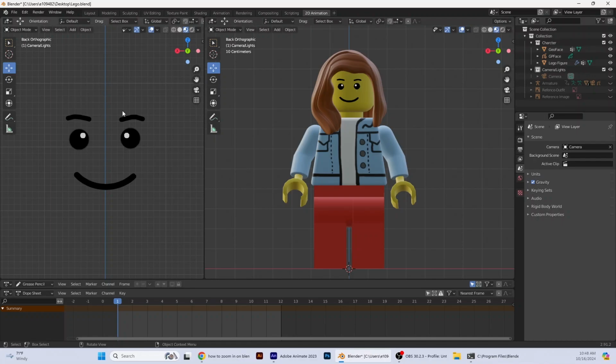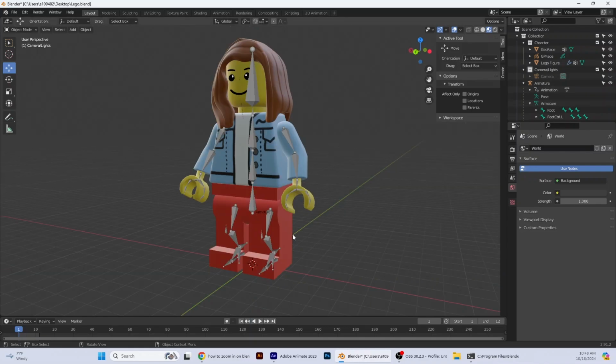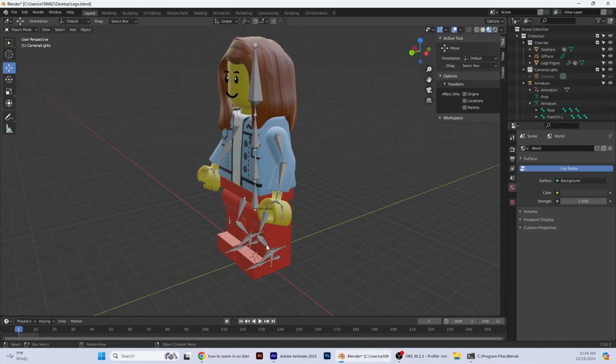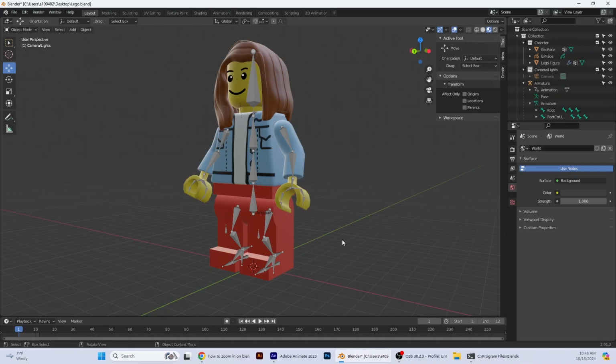Okay, so what we are going to do next, here back in layout mode, is turn on our armature. Right now we have all of these bones, but it's difficult to animate a character like this with all of these different bones. Especially down here when you're trying to move the legs, it gets confusing because I've tried it. So what we're going to do is set up control groups. That's going to give us just one option to select so that we're not too confused here.